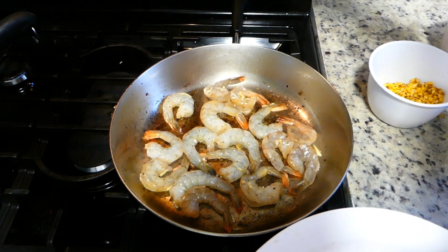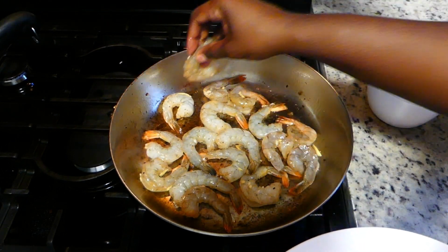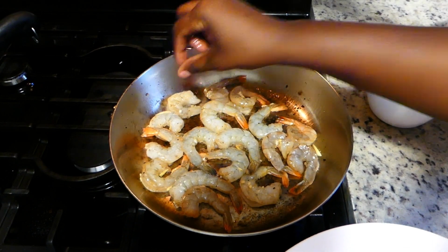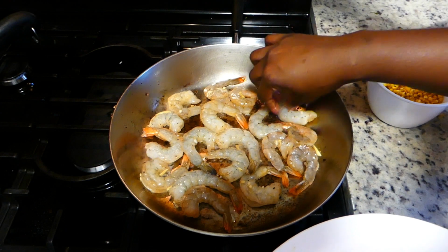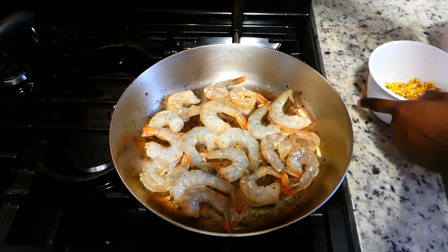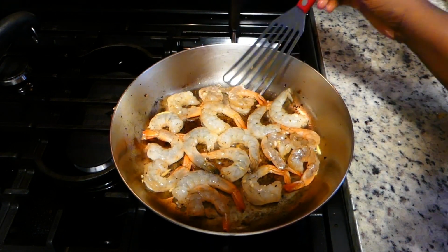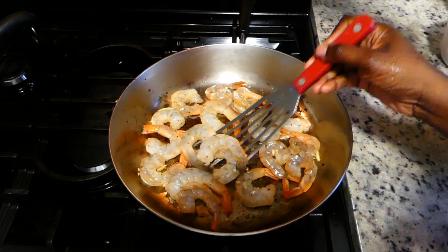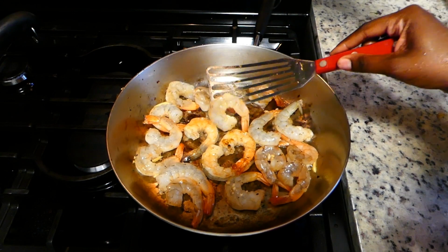Try not to throw away the marinade juices from the shrimp and the beef. Set those aside until you're done cooking everything because we're going to use that to make our sauce. I'm going to allow the shrimp to cook about halfway through on one side before I flip them, and then do the same thing on the other side. Try your best not to overcook the shrimp at this time because we will return these to the heat and there's nothing worse than tough shrimp.